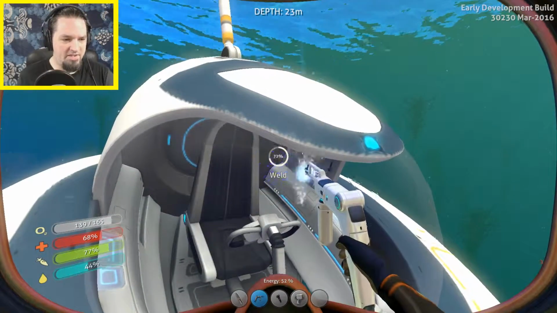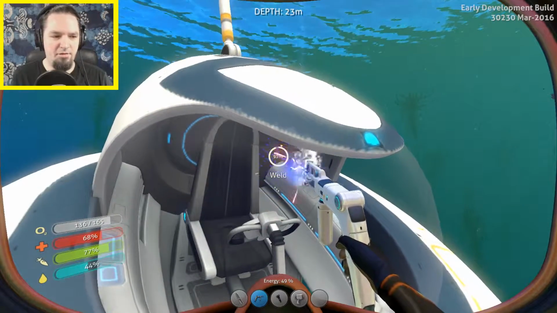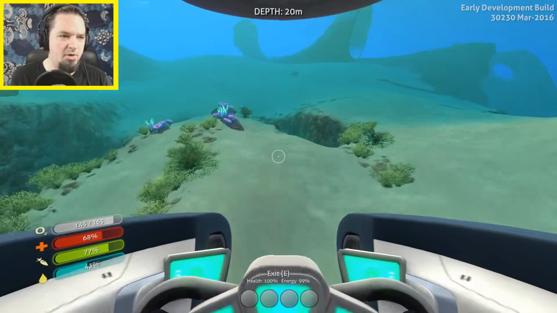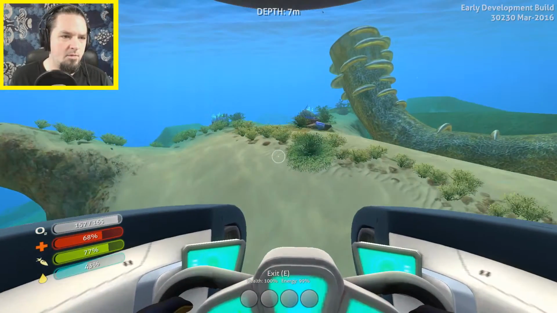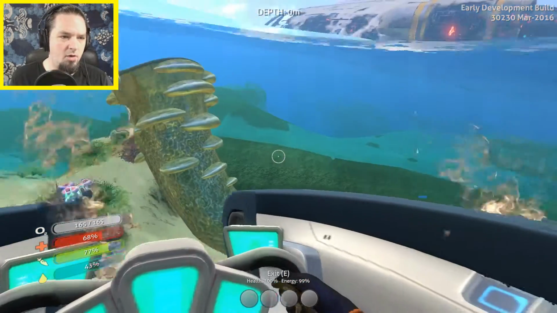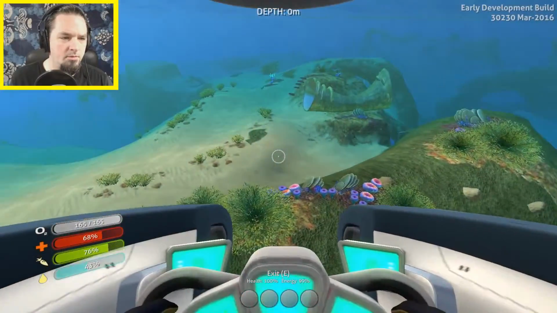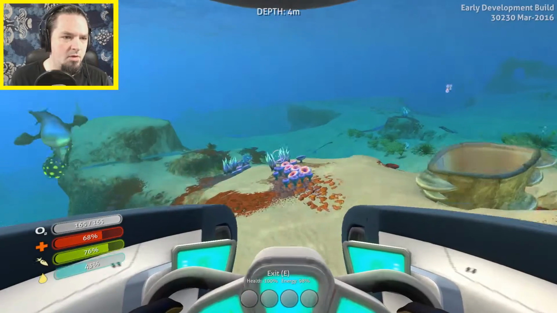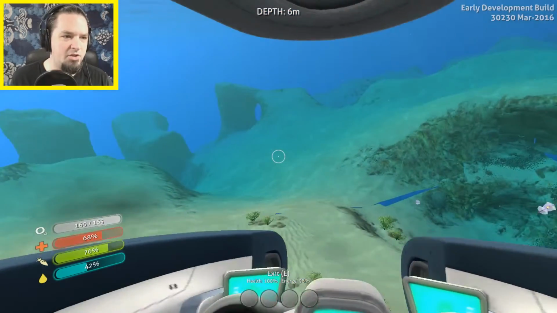And we'll go ahead and repair this Seamoth as well, since I keep running into things, myself or the ocean. Alright, so we don't want to deal with the exploders in there. And we're going to head over towards the Aurora's wreckage. Should be this way, yep. And we want to stay kind of towards the midsection of it.